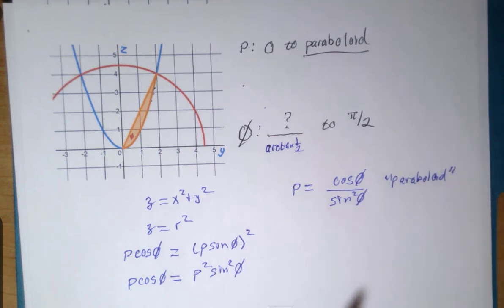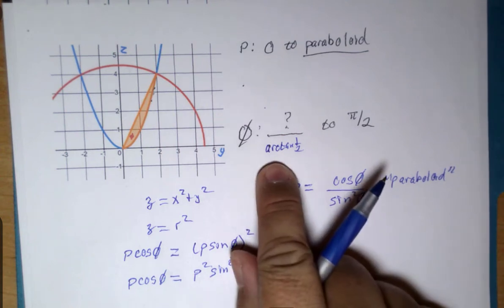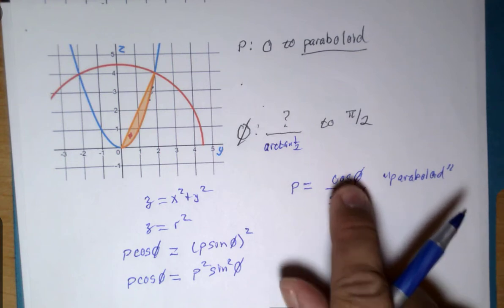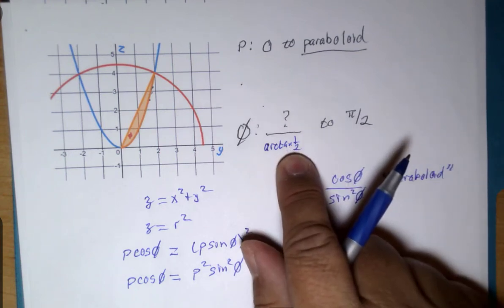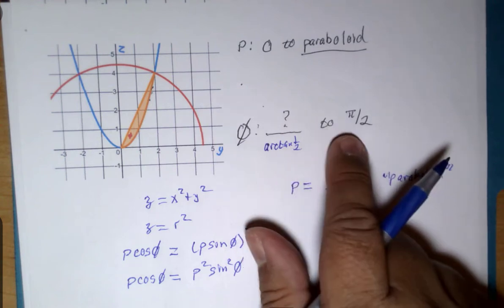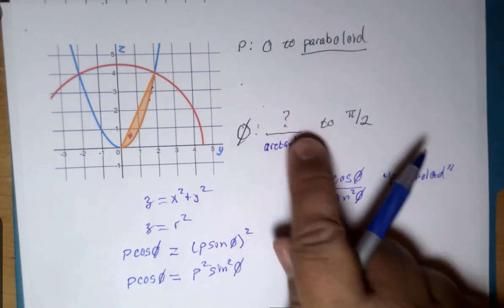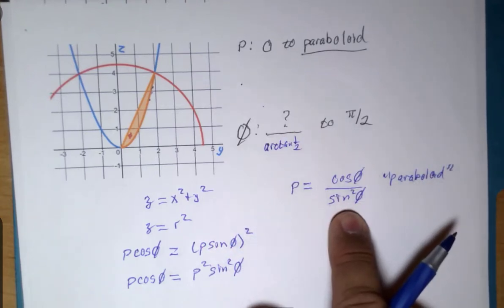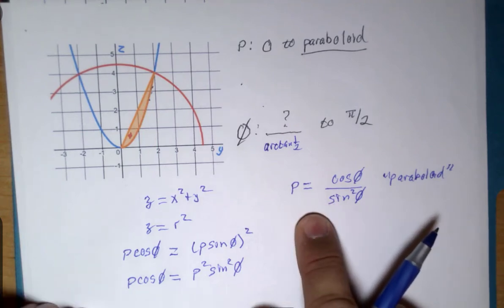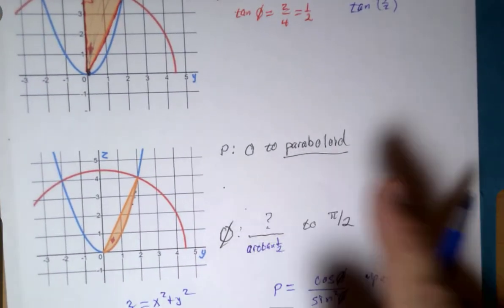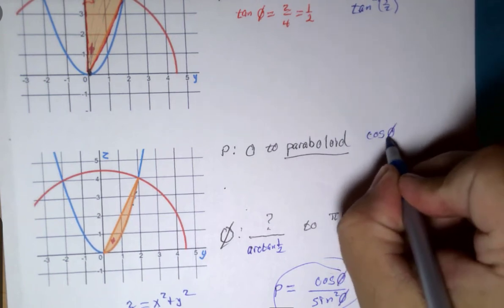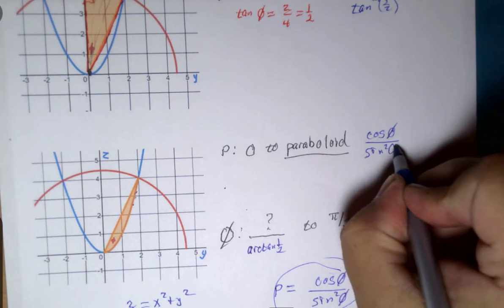Now remember the angles that we're looking at. If sine of phi is 0, we'd be dividing by 0. That's a problem. Well, the sine of an angle somewhere in the first quadrant is not 0, and the sine of pi over 2 is 1. Our phi values will work well with these boundaries. We won't be in any kind of trouble there. So that means our rho boundary is rho equals cosine phi divided by sine squared phi.